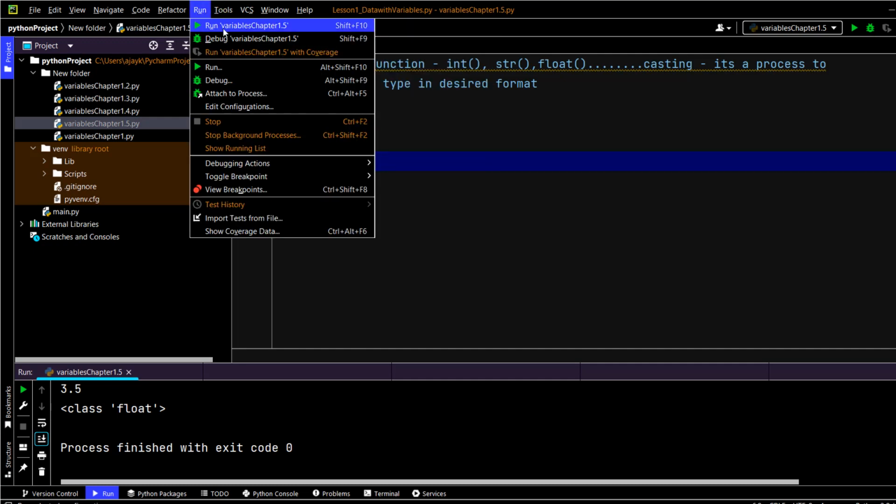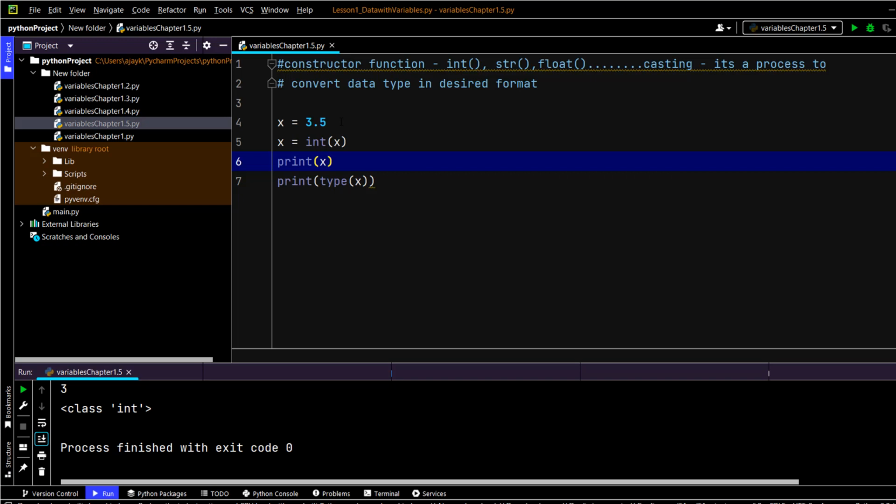Obviously, you will not get an error because after all, 3.5 is also a number, but it is not actually a whole number. So what happens? Int will convert this, because you have applied the conversion function int, so your decimal part will be removed. Please note this point. So anytime I have to do this, I can do that.